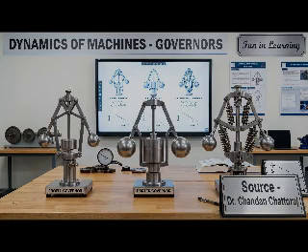Which means an engineer can just walk right up to the machine while it's running at full speed. Yep, turn a hand wheel. And instantly change the tension on that auxiliary spring. You can dial in the exact equilibrium speed on the fly without shutting anything down. It's like tuning the engine's brain in real time. It's a huge upgrade. Now, to actually design these things, you need to speak the language of the parameters.